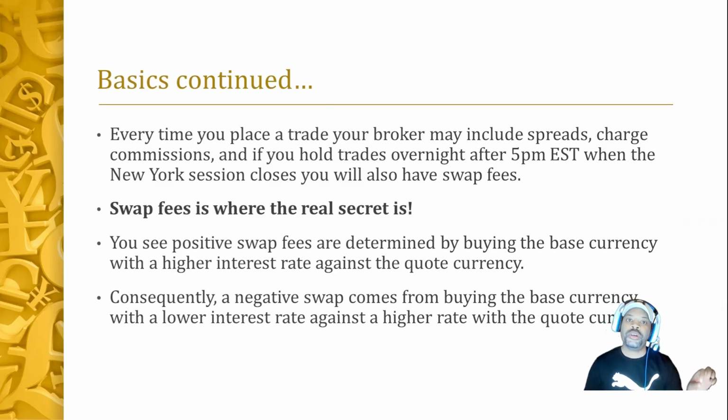Now, for those of you who are familiar with raw spreads, it is possible for you to have currency pairs where your broker does not charge a spread, where you have a zero for the spreads. Usually you can find those on the euro US dollar, the US dollar Japanese yen, to name a few. And in most cases, your spreads should be under 1 pip, especially with US dollar currencies, if you're using offshore brokers, and if you're using an ECN account.